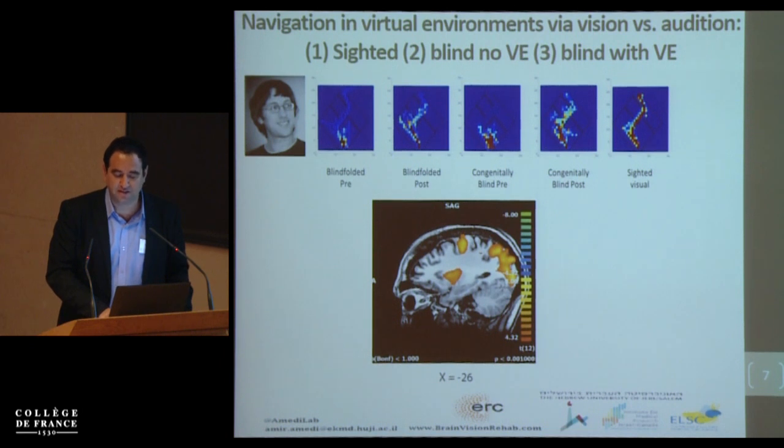they are stuck in the area of the starting point. So this is a heat map of where they spent time inside the maze, inside the scanner, when they didn't know how to use the cane. And then after they learned this specific maze, you can see that they found a way out. And you can see here, for example, we did it again on blindfolded sighted participants before and after learning, congenitally blind, so without visual experience, and sighted.